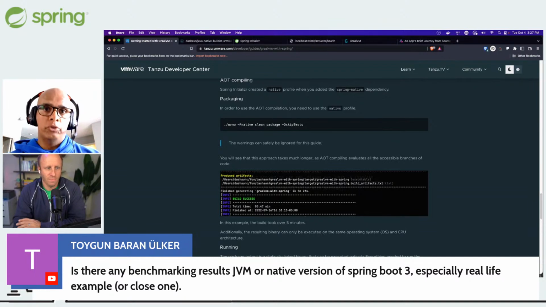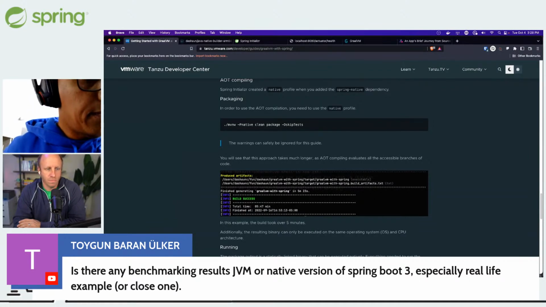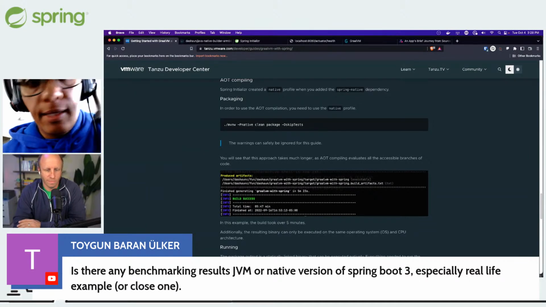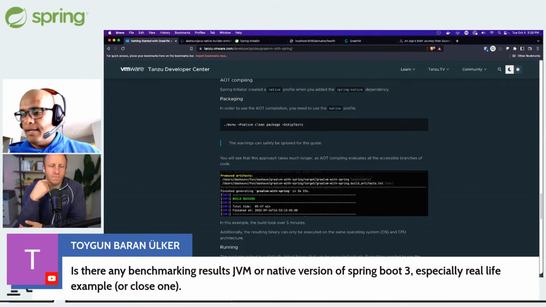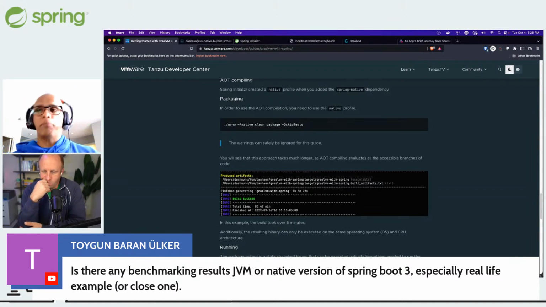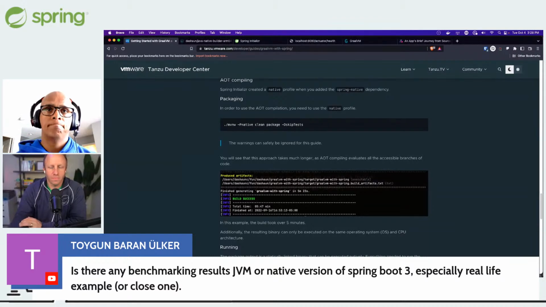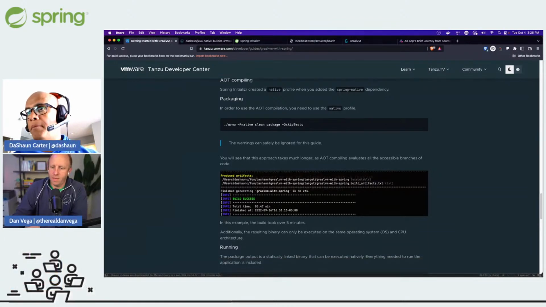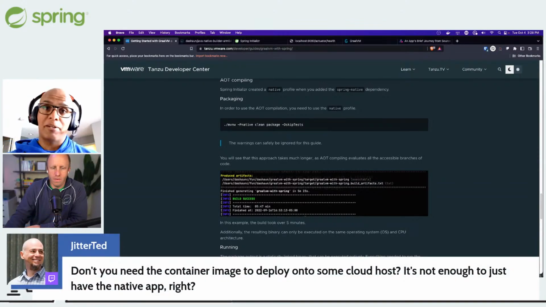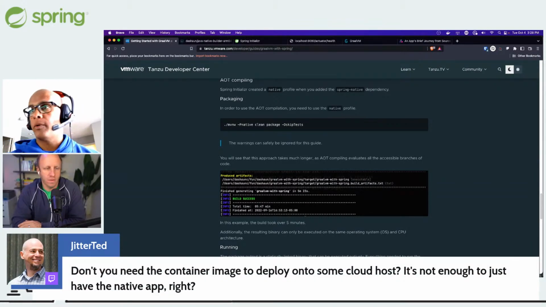Different workloads behave differently. So there's not a blanket statement that says this is the better one. It depends on the workload. But again, if you've got tests for your workloads, you're going to be in a much better position moving forward.